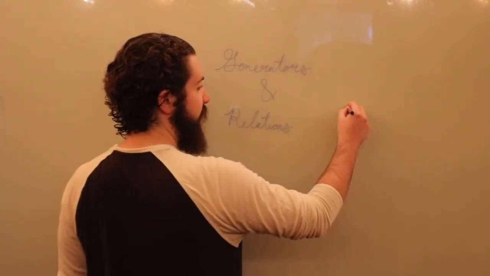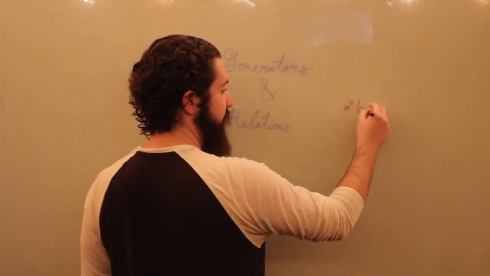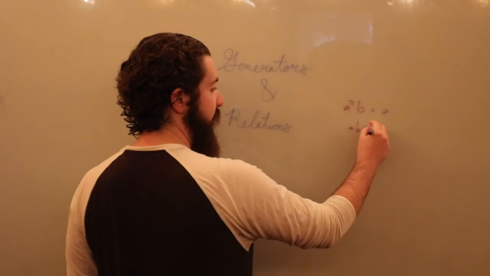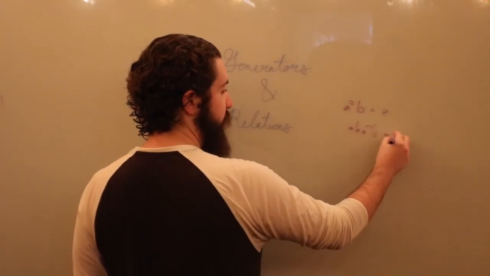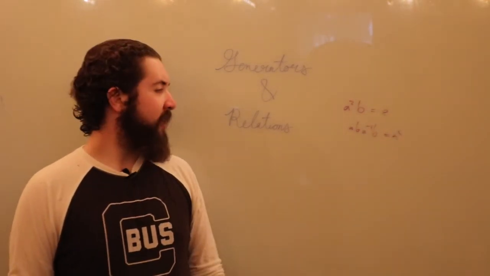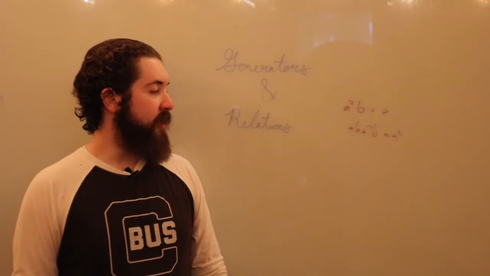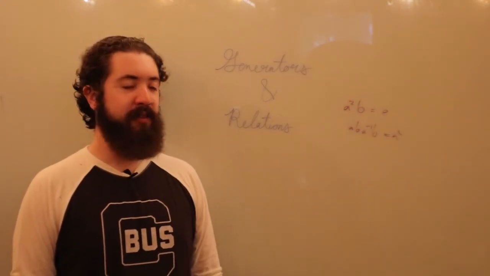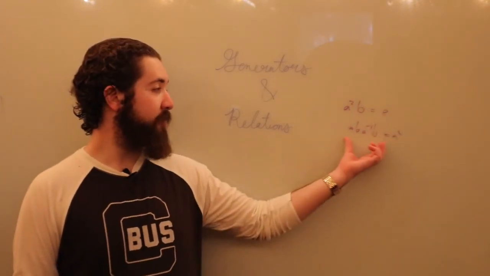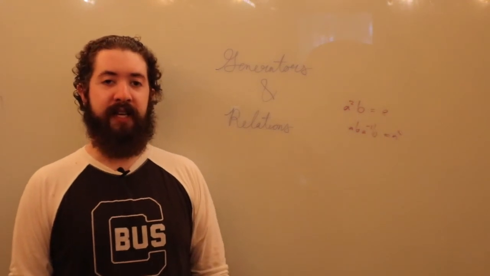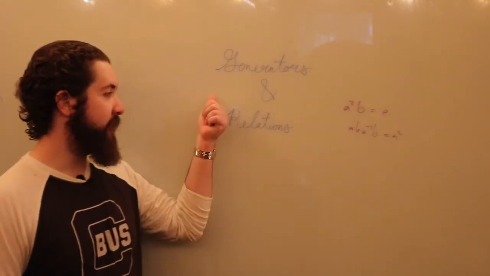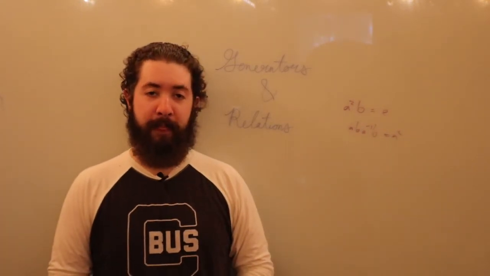And we're talking about, what if we just define a squared b is equal to the identity, or perhaps a b a inverse b is equal to a squared. Can we define a group just by saying that its generators, or certain elements in the group from which we can obtain other elements, satisfy some equation, some relation defined by this algebraic equation? And the answer is going to be yes. And what we're going to call this is a presentation of the group in terms of generators and relations. And we will get to that in more detail in just a moment.